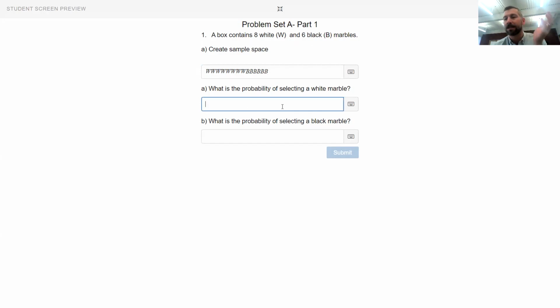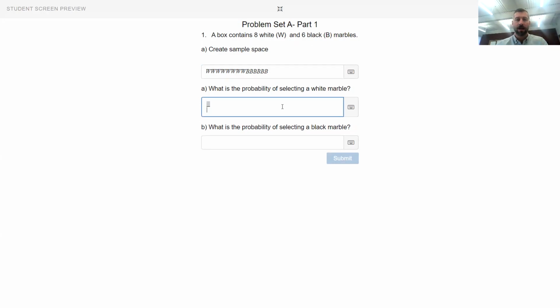Once again, we need to set up a fraction. How many total marbles are there? I just found that there are 14. Even though there's only 2 different colors, how many different things could I pick from down there? 14 of them. We're thinking of those individual things. There are 6 sides on a die, 2 sides on a coin, and in this case, 14 marbles. And out of those 14 marbles, how many of them are white? Well, 8. And of course, we could reduce this to 4/7.